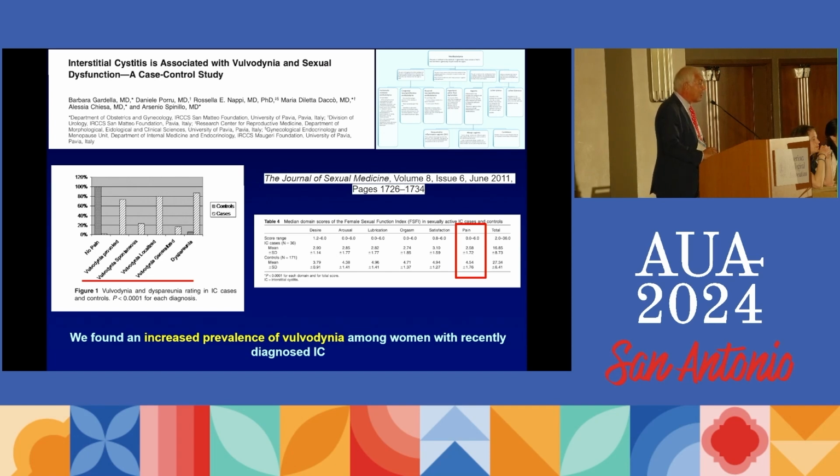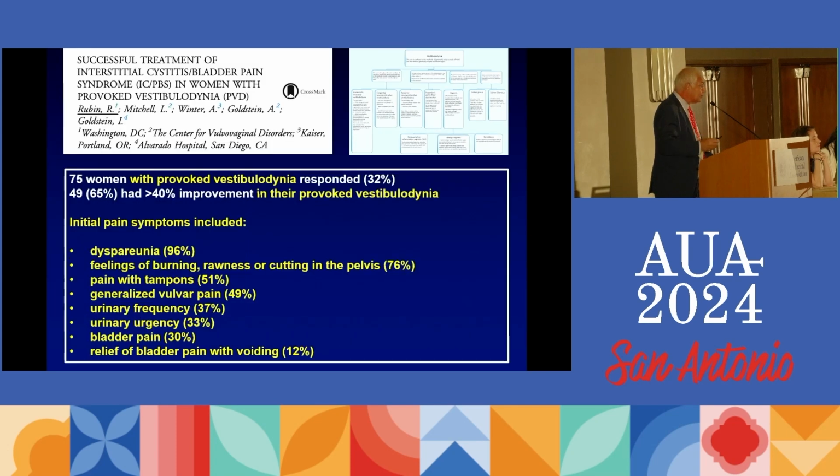The upper right of this slide shows all the different vulvodynias. They're a little tiny to see, but let me suggest that there's more than one basis for vulvodynia. The lower right, table 4, shows the Female Sexual Function Index pain scores. The control group had much higher scores, and the so-called IC group had a lot of pain. The whole point is there's an incredibly high prevalence of vulvodynia in IC, because the real reason for IC without the Hunter ulcer can really be vulvodynia. That's the observation we've been making.